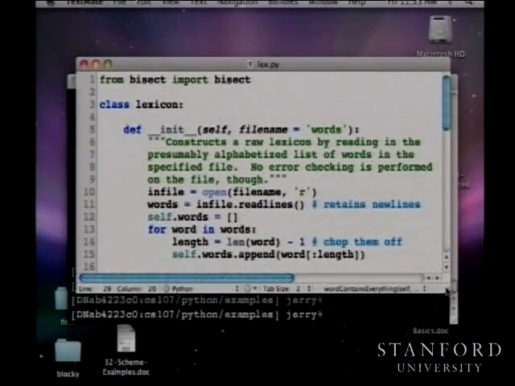You see the class keyword, that should just be immediately obvious to you that it's going to be defining some class in whatever sense Python defines classes. You see this __init__ thing? That just means it's a special method. Not surprisingly, it's related to construction. I'll show you how to construct a lexicon object in a second.